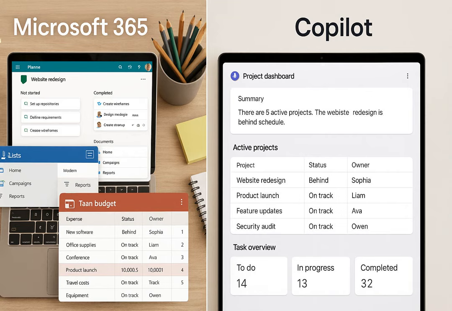Let's take a real example. You might pull planner tasks with Graph using something like GET /planner/plans/{plan-id}/tasks, $select=title,dueDateTime,assignments. That will get you the essentials, but you'll still need follow-up calls to map user IDs to display names. Now compare that to milestones in SharePoint: GET /sites/{siteid}/lists/{listid}/items, $select=title,status,dueDate. The verbs and the query options feel similar, but under the hood they behave differently.